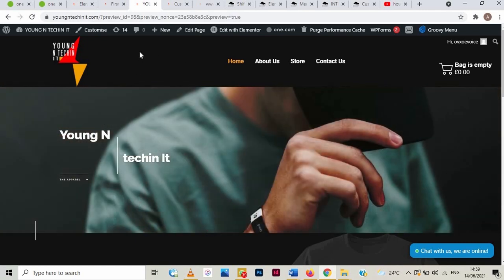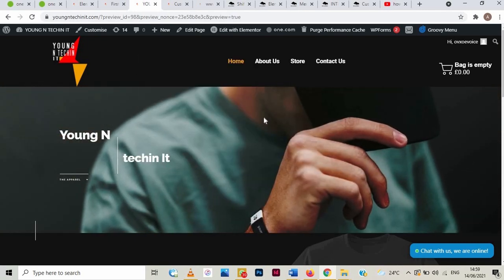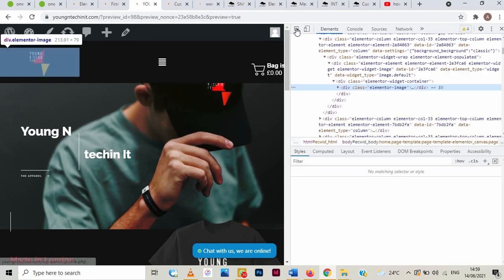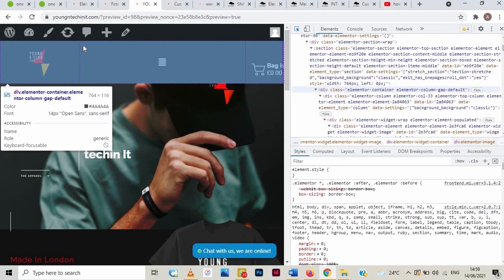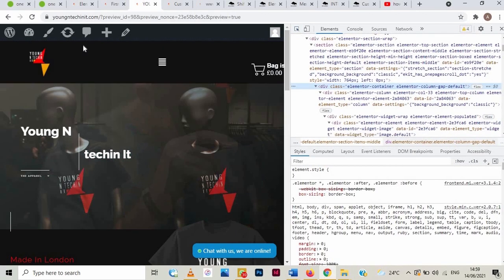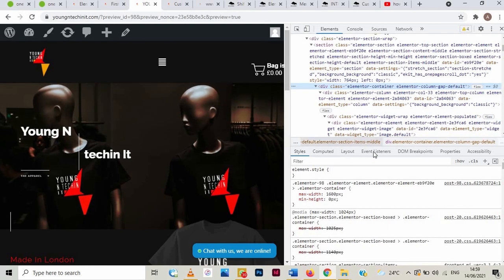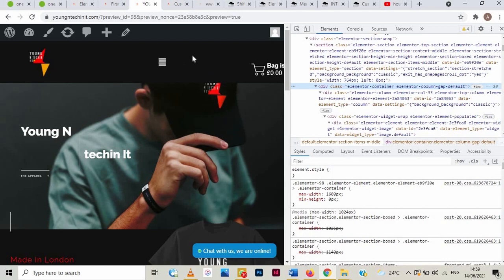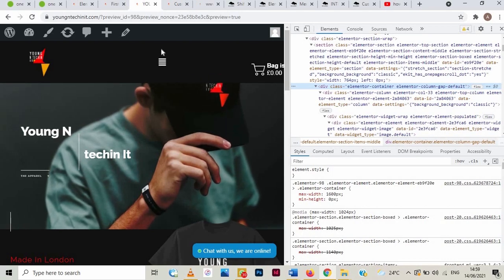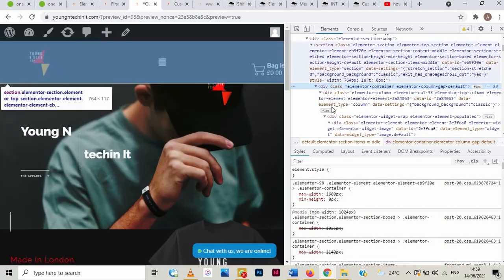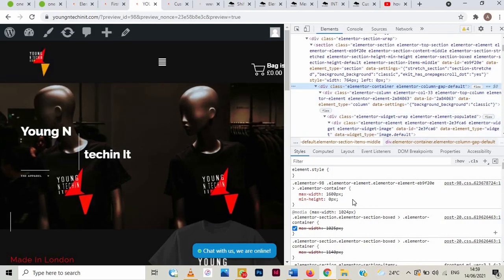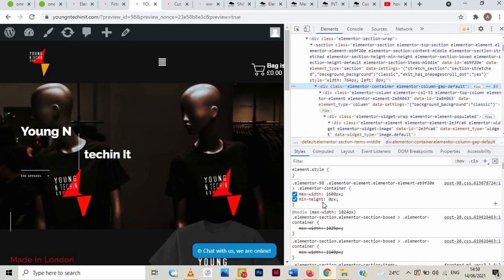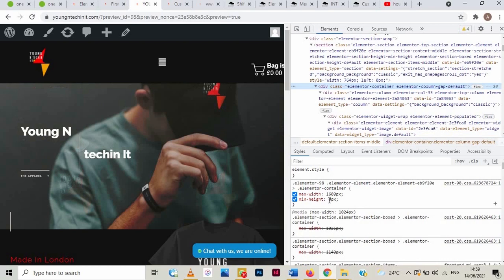So what I'm trying to say is, if I inspect this area, this is the container. Most sites will have a header here that is really not customizable, but you can customize it using CSS. So what you do in that scenario is, this is it, and it says the minimum height is 0 pixels.